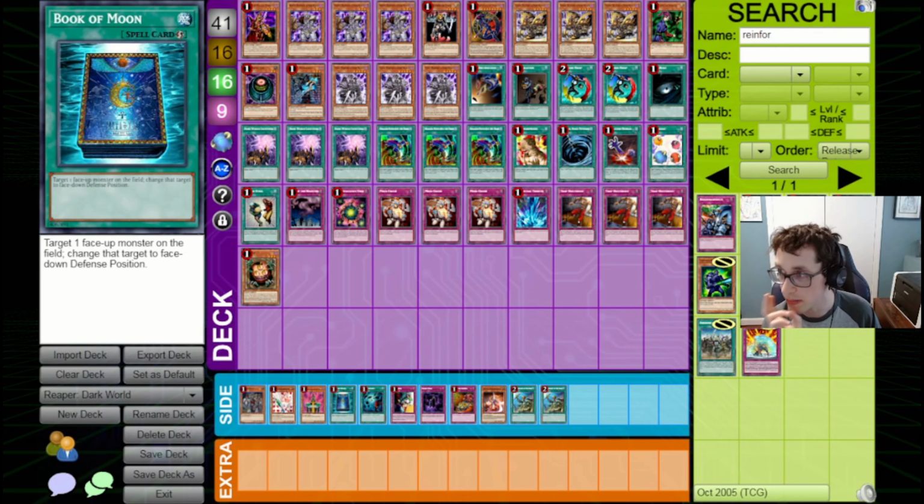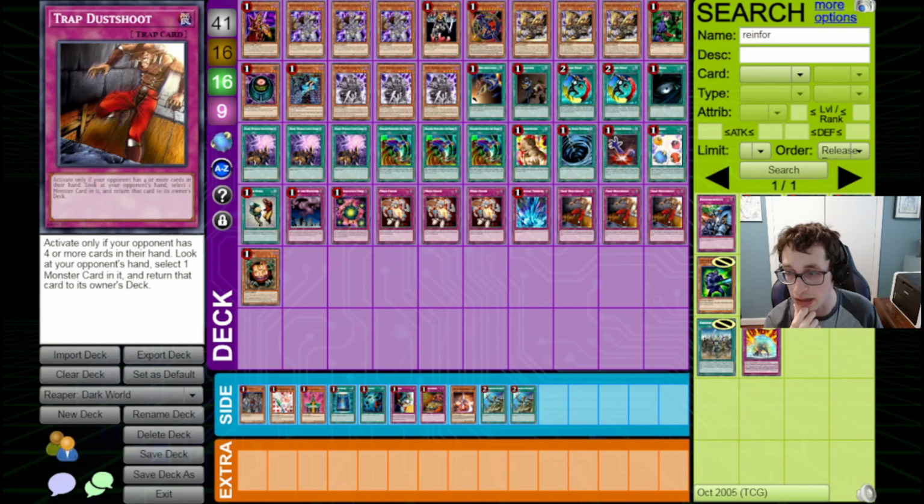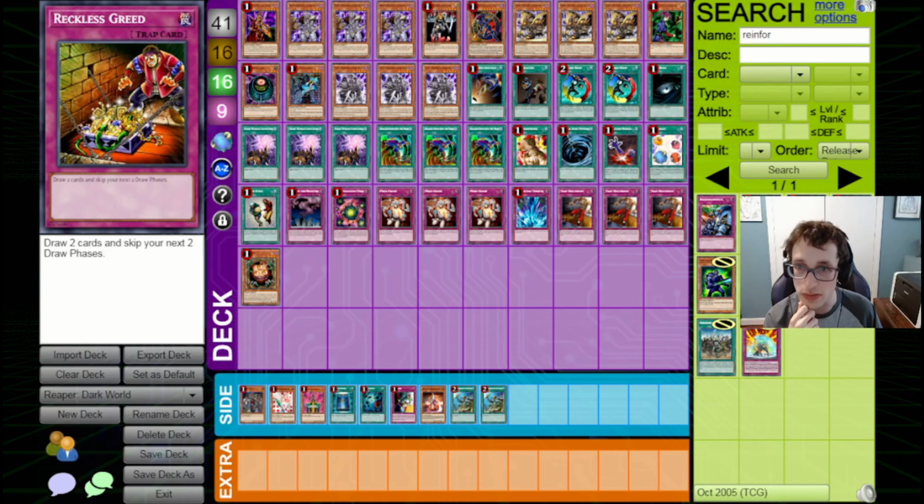Does Book do anything against a lot of decks in this format? I guess against... I don't think we need... Well, okay, so Dark Deal is good against Monarch decks in particular. But the thing is that they can activate Last Will after they commit a Mobius. So I don't really care about Dark Deal as much here. What I care more about against those decks... Now, also, I don't need Reckless. I feel like Reckless is cope.